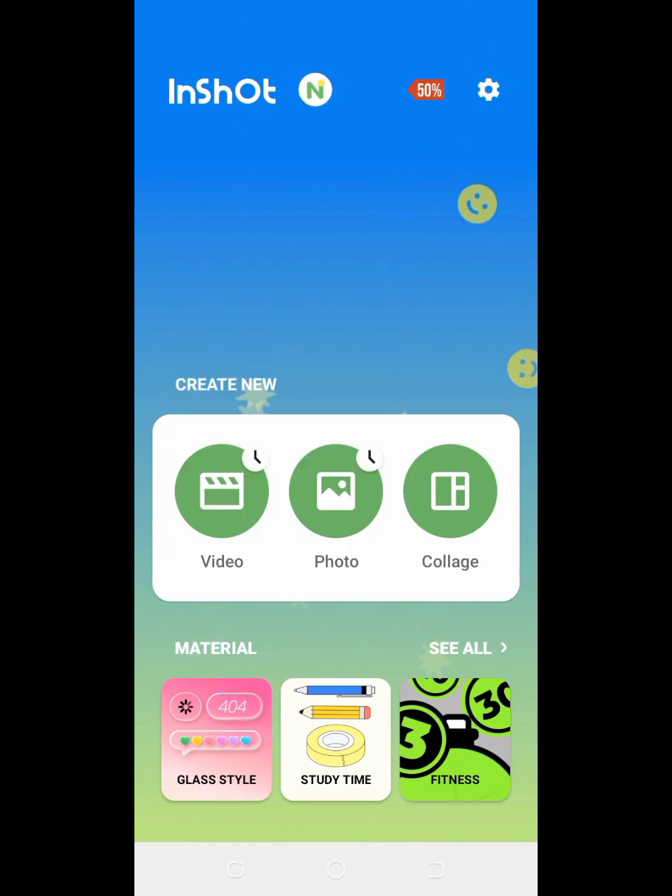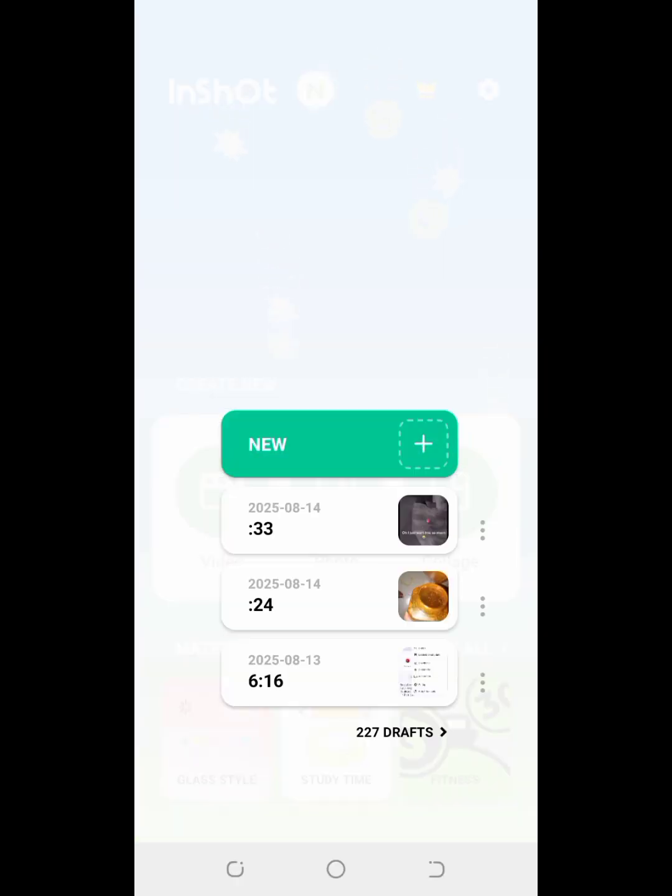Okay, today I will teach us how to edit video, as in how to react to a video that is not yours on the InShot app, so that Facebook will not ban you or YouTube will not ban you based on copyright. This is how to react to a video so that it will look perfect, neat, and just like an original video of yours. So let's dive in. This is my InShot app.